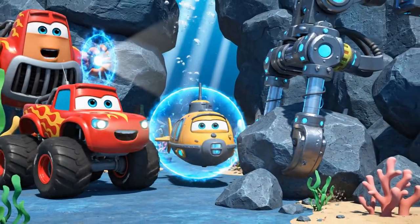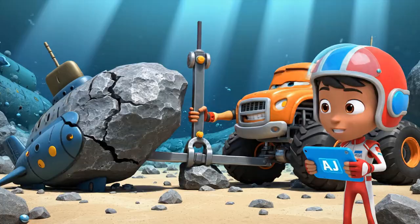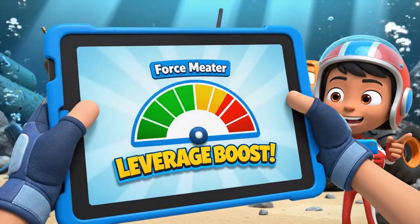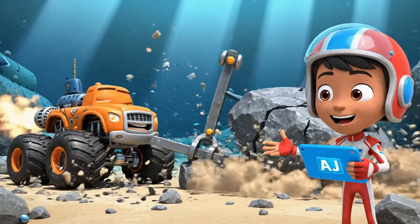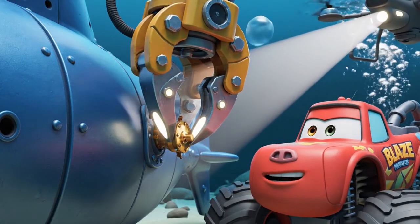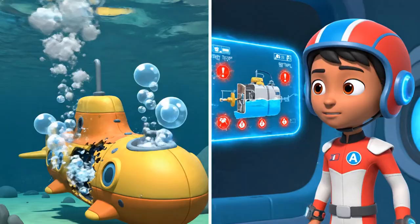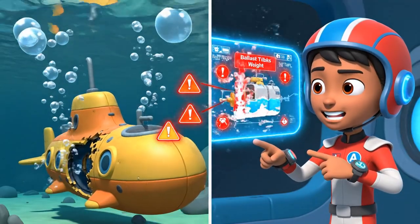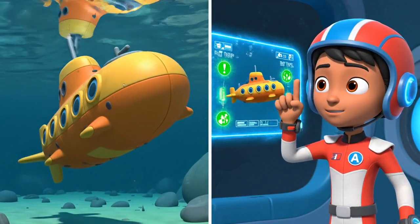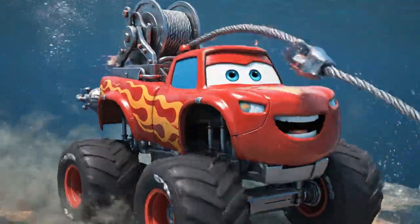Just a little further and you'll be clear of the rock slide! Use that rock as your fulcrum, Grip Rig! Lever power will help you lift it! Nice and easy! We have to be as gentle as a feather! The sub has lost its buoyancy! We need to help it float back to the surface! I'm transforming into a super winch truck! Let's get him home!